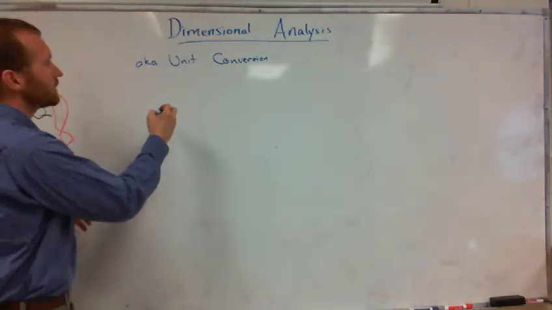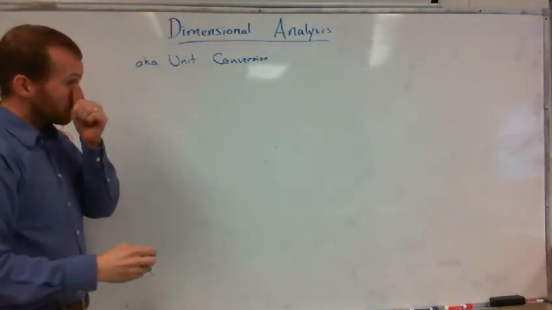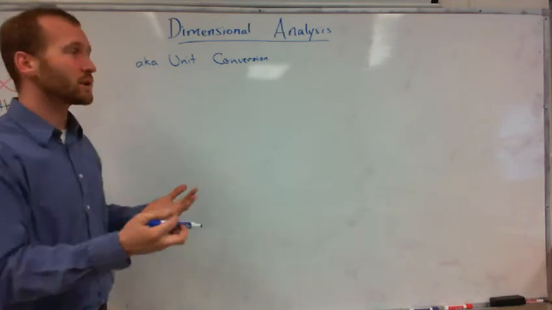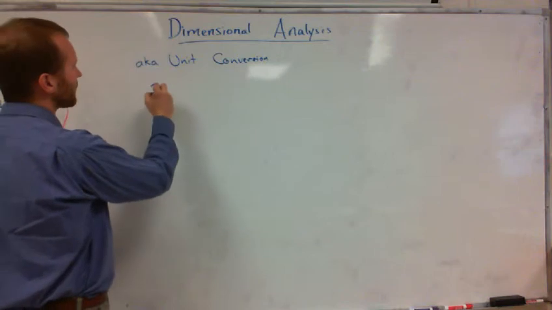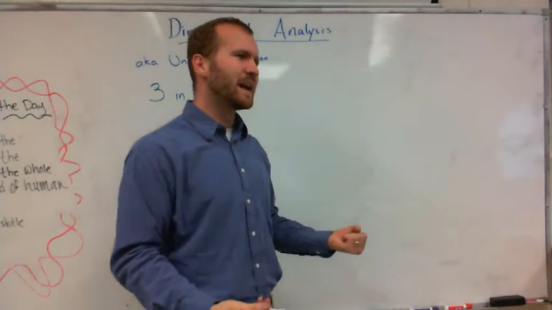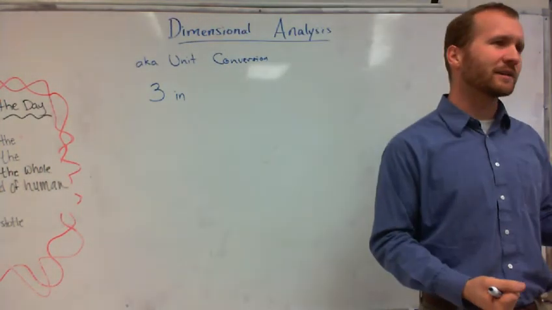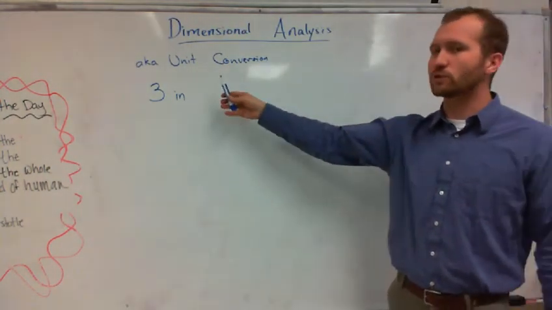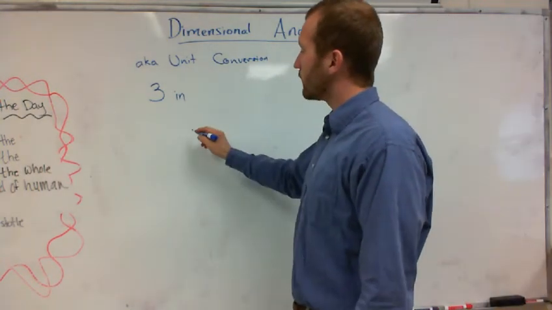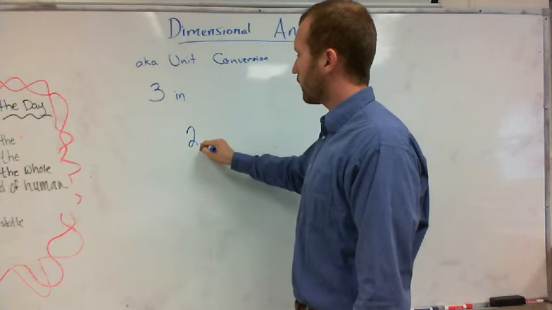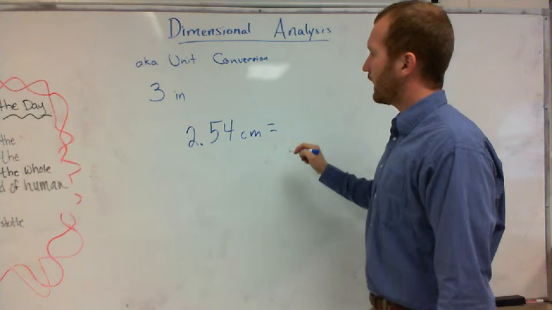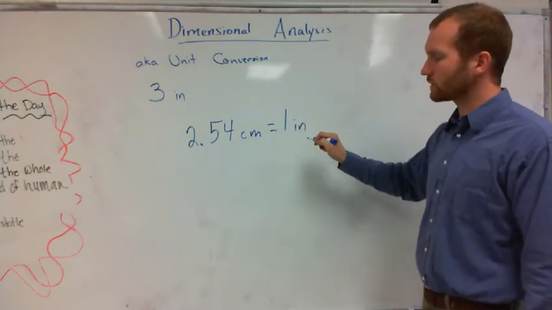Okay. So a really simple example of dimensional analysis is converting one unit to another unit in the metric system. So let's say I measure something and I measure that it's 3 inches, and then I realize, oh wait, I'm in science class. I should be using the metric system. I want to convert this into centimeters. Okay. What I know, or if I didn't know this, I could look it up. You have it on that chart on your homework. I know that 2.54 centimeters equals 1 inch.